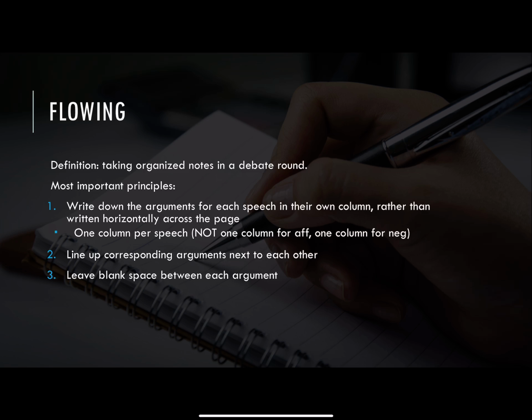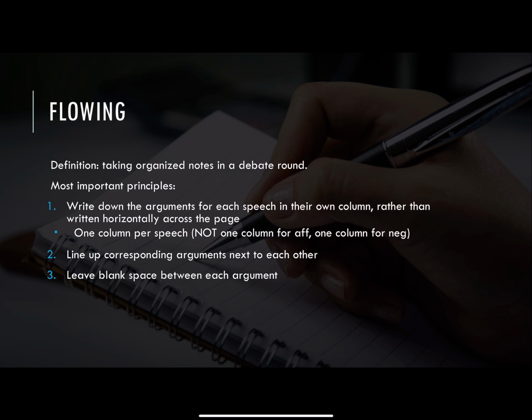Third, you want to make sure to leave blank space between each argument. The reason for this is because arguments develop in a debate round. So let's say a speaker says pizza is the best food ever because of its cheap cost in one speech. Well, that's pretty short, right? That's only going to take a little bit of space to write.